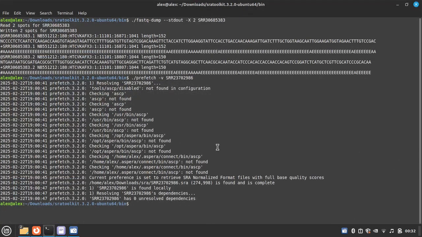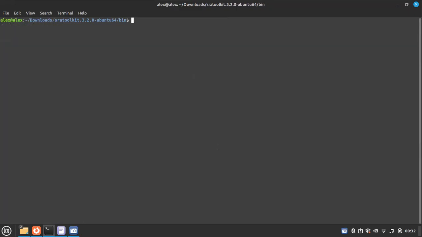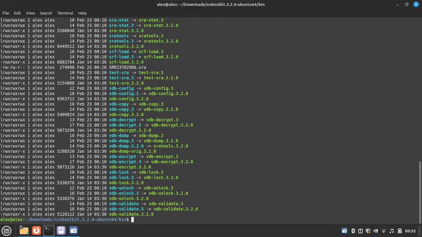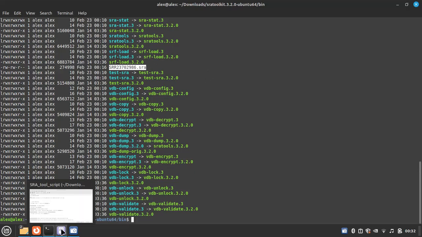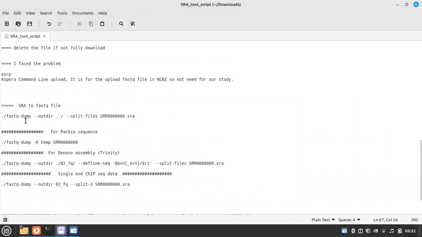Let's check it. ls, we can find that it is the SRA file. To convert it into a fastq file, we have a script, and that is fastq-dump, outdir, then split-files, then the SRA number.